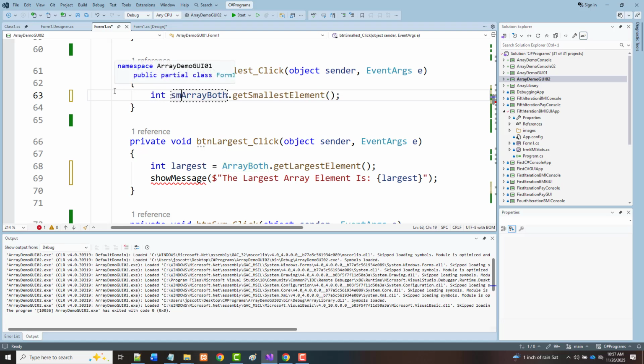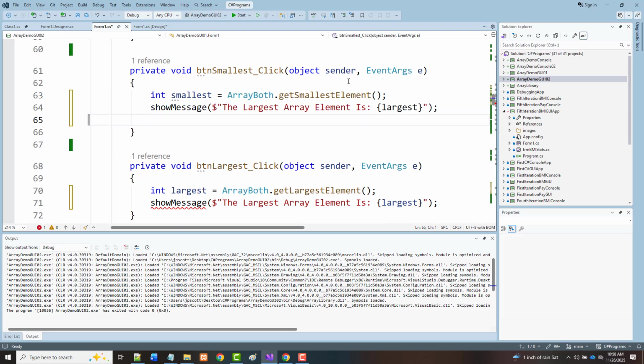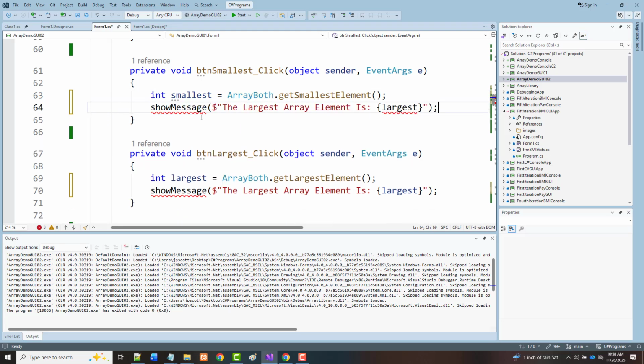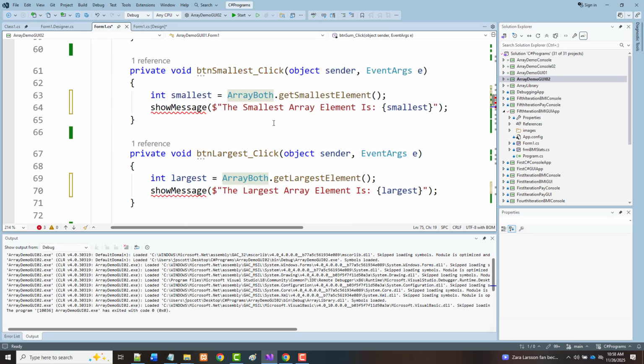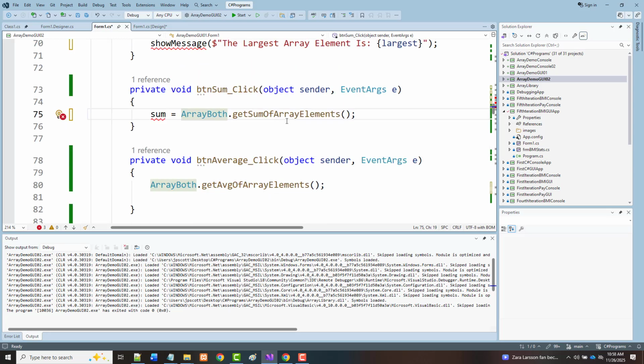This will be int smallest equals this, and we will call show message and say the smallest array element is, and that will be smallest. All right. This will be sum equals. Is the sum giving us back anything, or is it printing out in there?